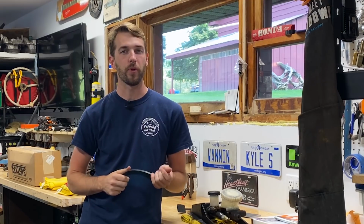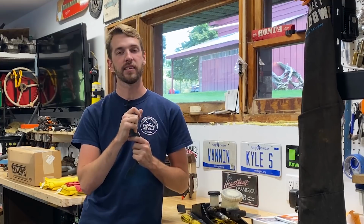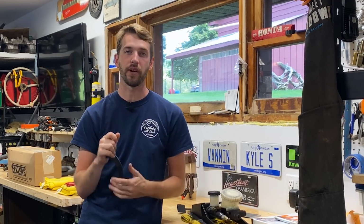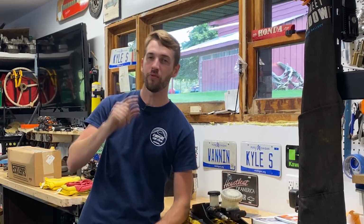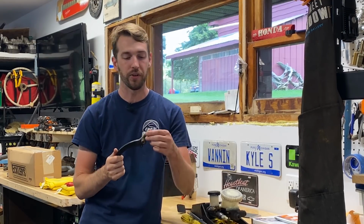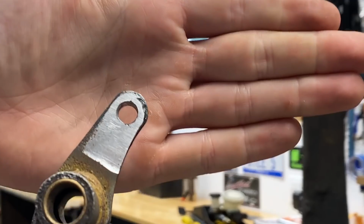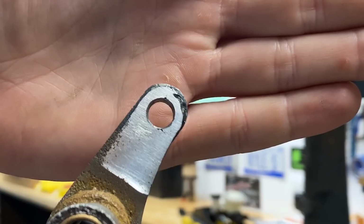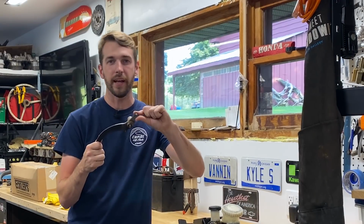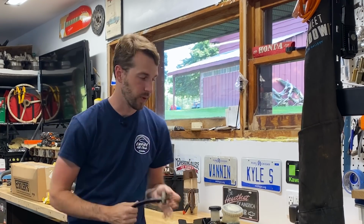So I'm back here in the garage, and we kind of fast forward a few weeks of time, and I want to show you the repair that I made to the Healey. What happened, I boxed this pedal up and I sent it off to a friend on the East Coast. Thank you very much to Evan out in Massachusetts, because he fired up his welder and he made this hole round again. Take a look at it. Look at that. It's actually round now.